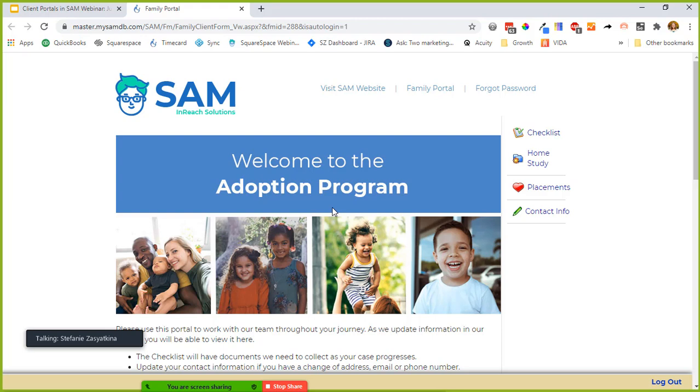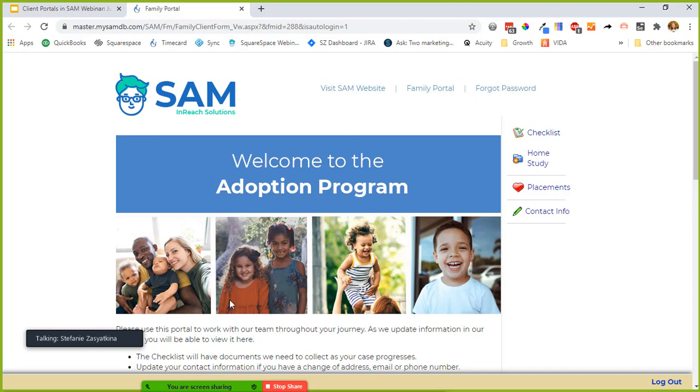What I noticed working with another client earlier this morning is that we've got it set up by default in the adoptive family, but it is not set up necessarily for foster families, or certainly not for volunteers or birth parents or children or whoever else you might want to create a portal for. If you decide to create a portal, it is literally creating a form that's set as a public form, and it is a view form. That's it. You label it and name it whatever you want.